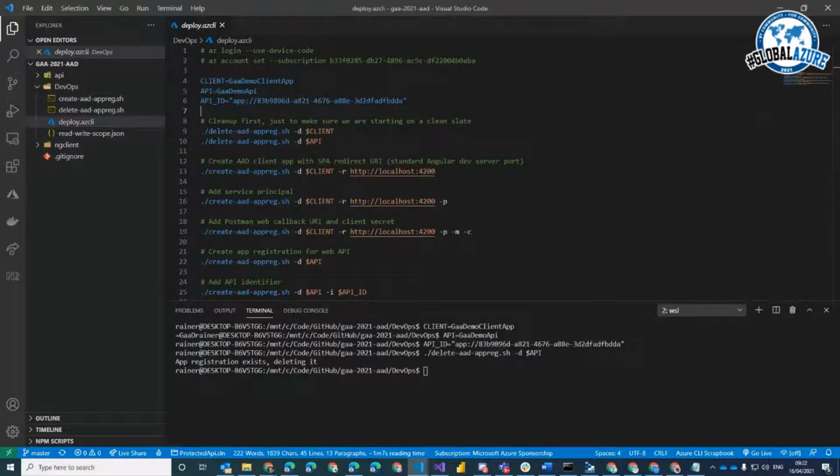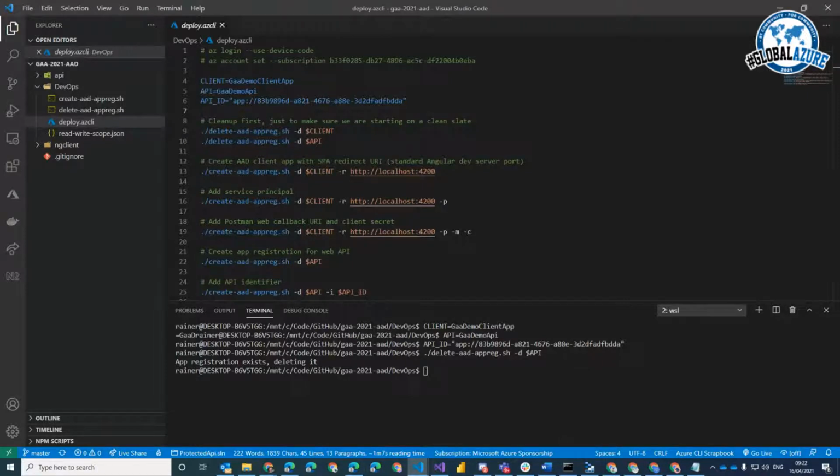The portal, the Azure portal, is especially useful when you are not that familiar with Azure, when you are just learning. Then it's good to have a portal, because a GUI gives you a little bit of guidance on what you could do. The Azure portal is also very useful when you do troubleshooting, when you explore things, when you want to take a look at the configuration.